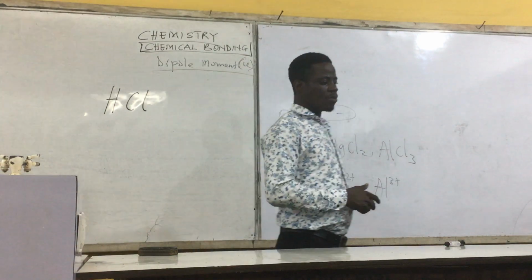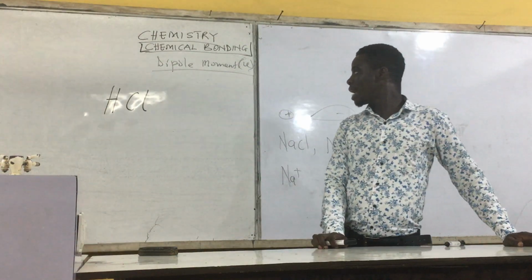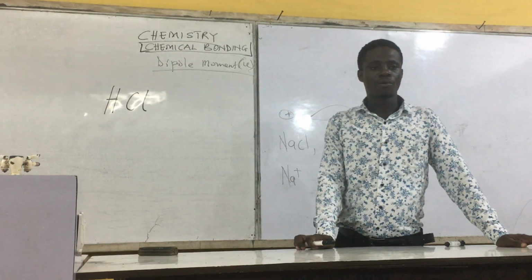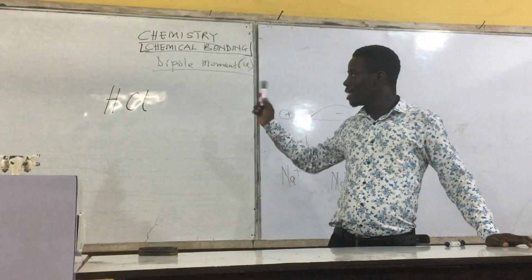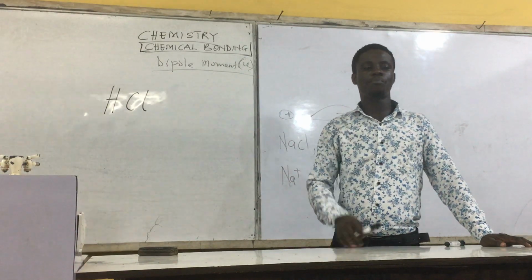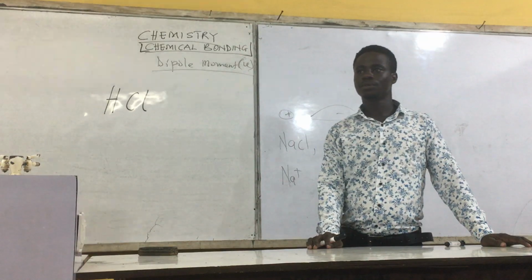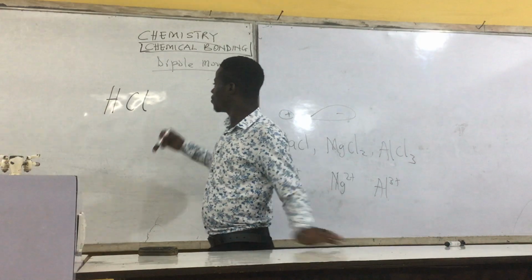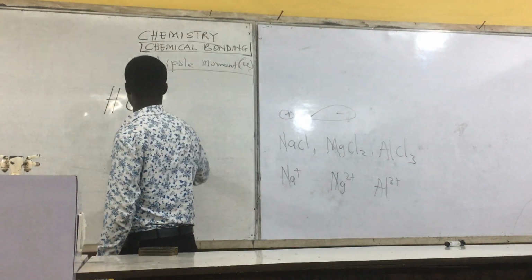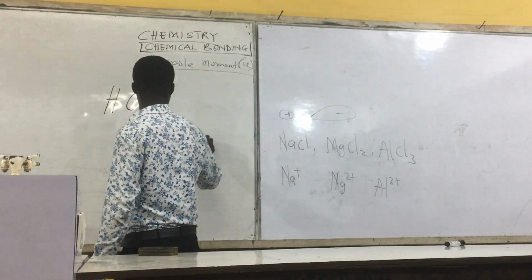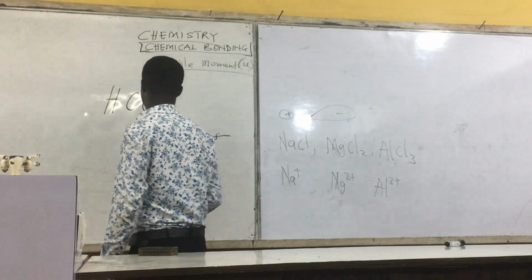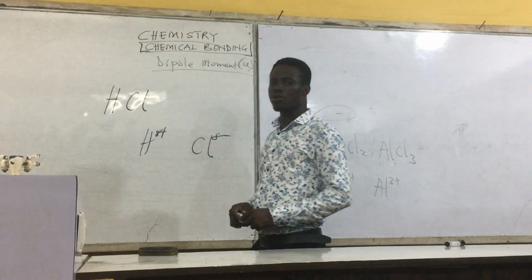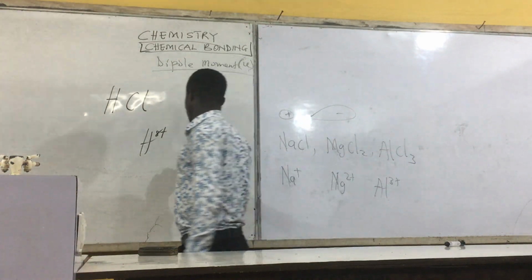In our previous video, we studied that sodium and hydrogen chloride, HCl, is a covalent molecule. As you see here, HCl is a polar covalent molecule or a polar covalent compound. Looking at this HCl, we can say that the hydrogen is partially positive and the chlorine is partially negative. Now, when you look at these two, there is an unequal sharing of one pair of electrons.